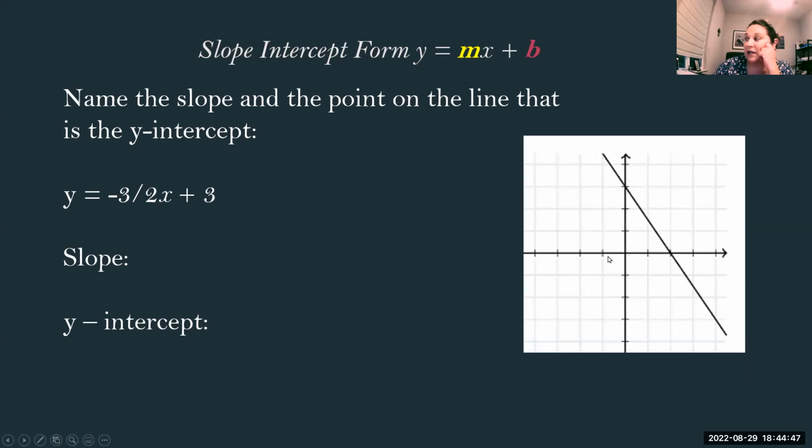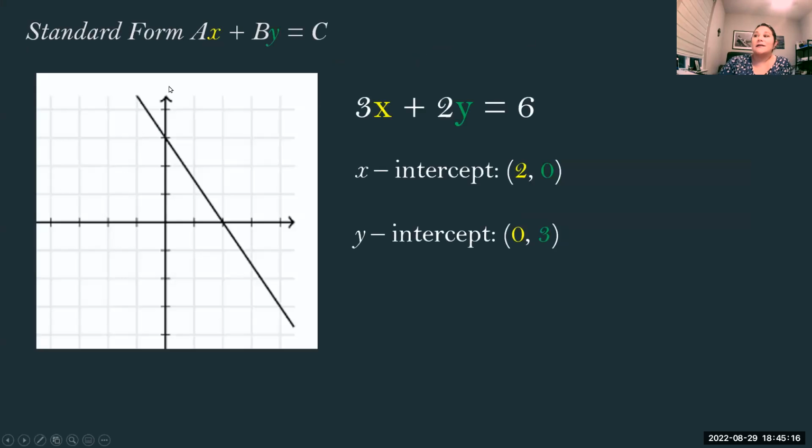And another quick check. Here's the graph, but you don't need the graph to answer the question: what's the slope and intercept from an equation that's written in y-intercept form. So the worksheet you're going to do today is called Changing Forms, because slope-intercept is not the only form of the equation of a line.